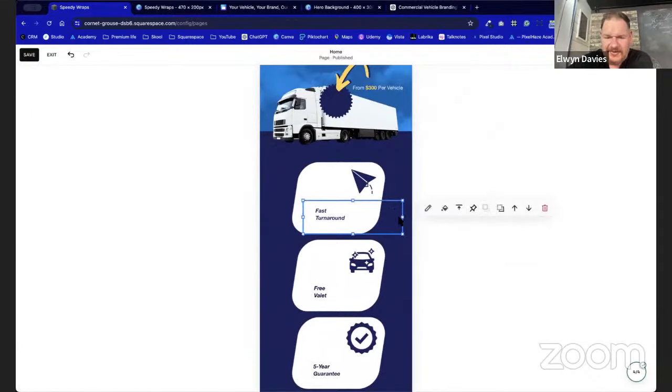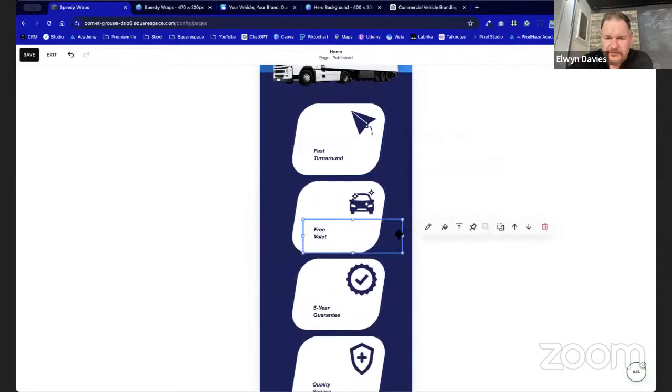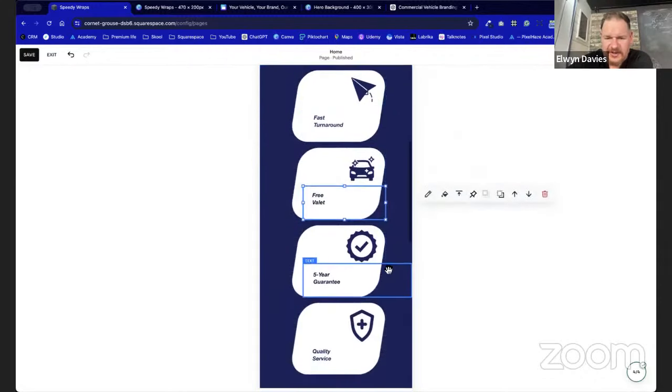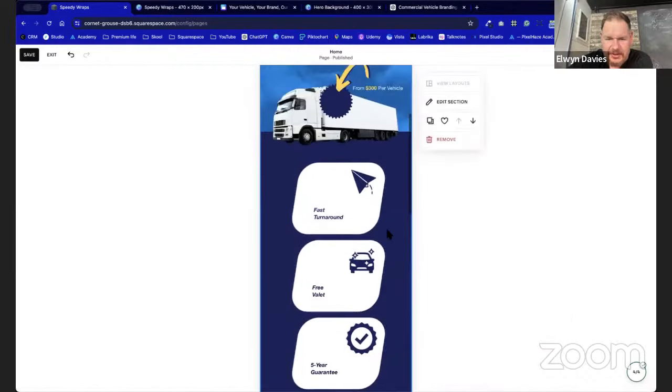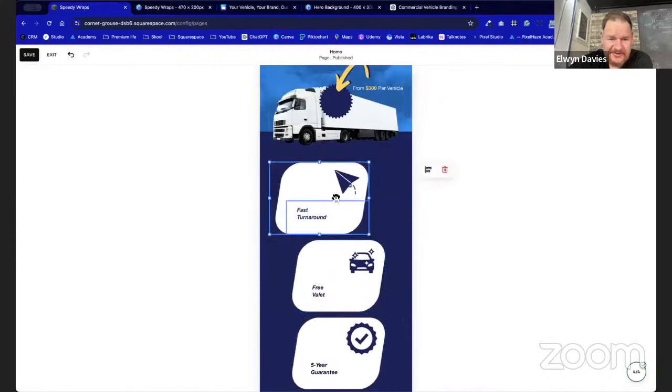I'm not overly happy with these still. So I think what I'm going to do is see what it looks like if I go 2 and 2. Less horizontal scrolling. It may work, it may not. Let's see.